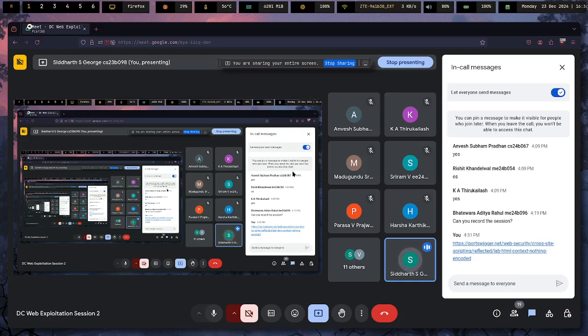And then the attacker just forces a victim to click on the link, and the request with the malicious payload in the query parameter is sent to the server, and the server responds accordingly. All of this happens within the victim's browser. The payload doesn't get stored anywhere, as we would see in the next case of XSS, which is stored XSS. So I hope this cleared your doubt, and we'll be moving on.